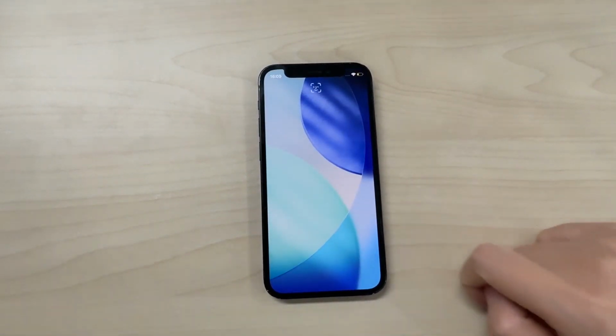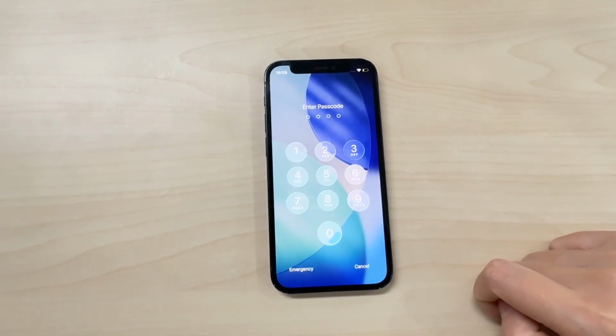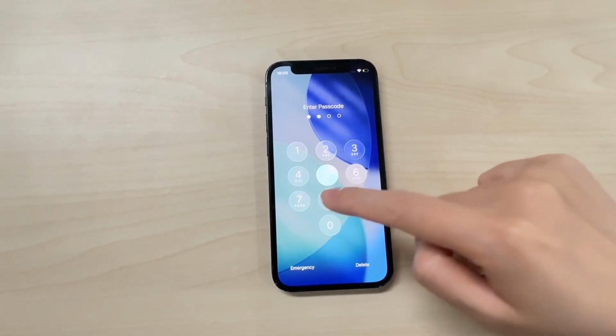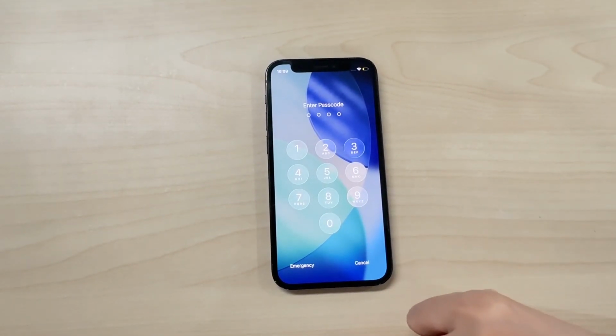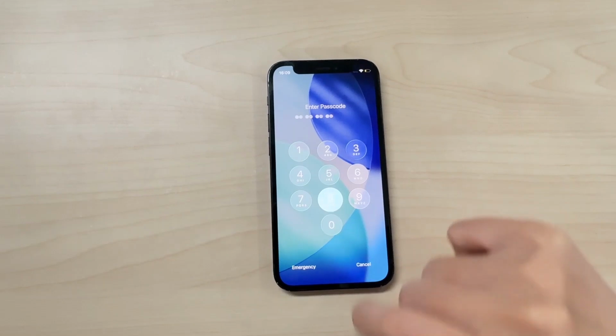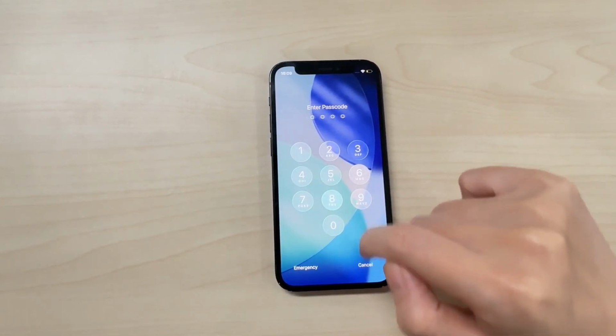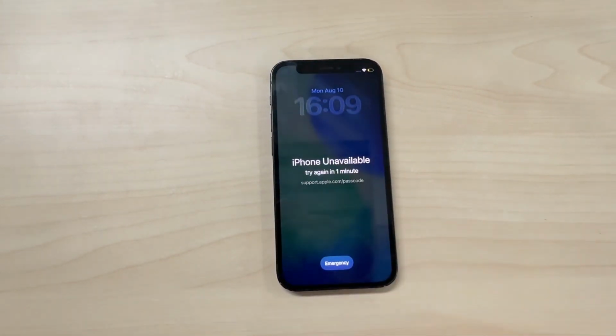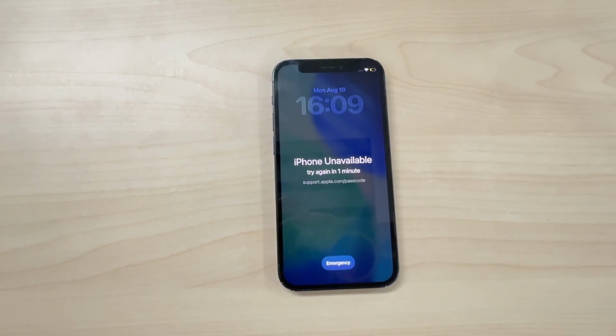Forgot your iPhone passcode and now you're locked out? There are several ways to regain access to your iPhone, depending on your iOS version, whether you remember your Apple account password, and whether you have access to a computer. In this video, we'll show you the official Apple methods first, and then introduce another option using MagFone iPhone Unlocker.